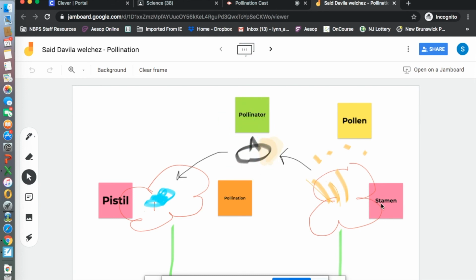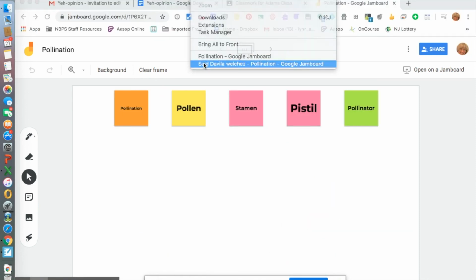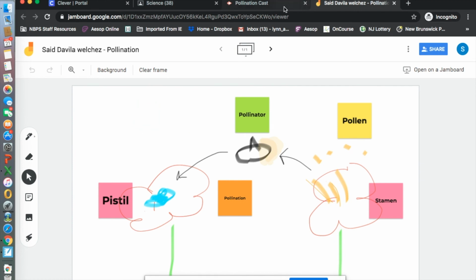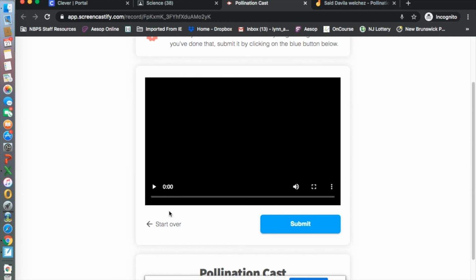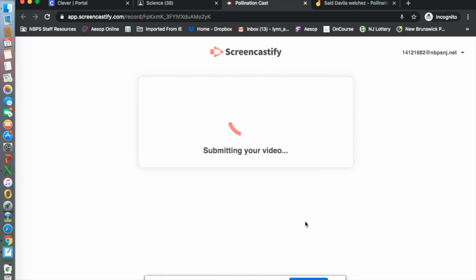You can say this is the stamen, this is pollen, this is my pistil. This pollination is when the bee goes from one flower to another, and this is pollen on the bee. And then when you're done, you can go back to that page and you can either watch it or you can hit submit.